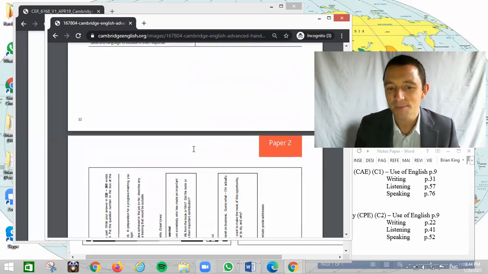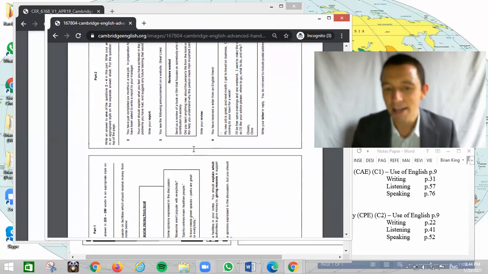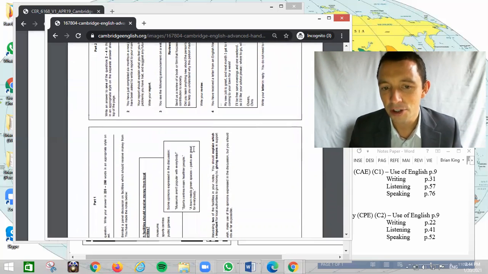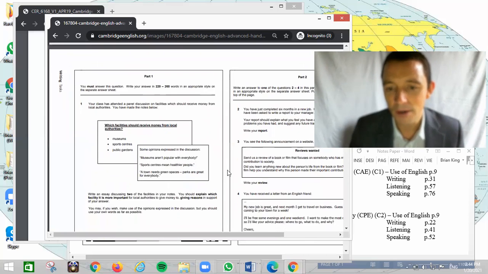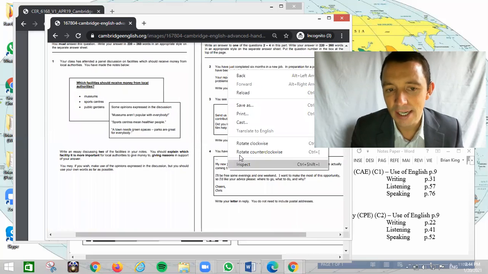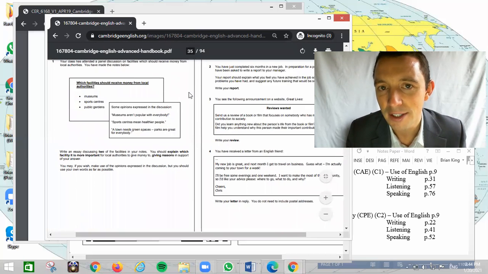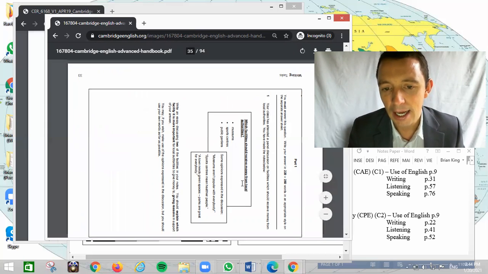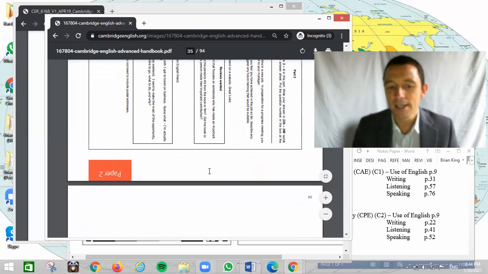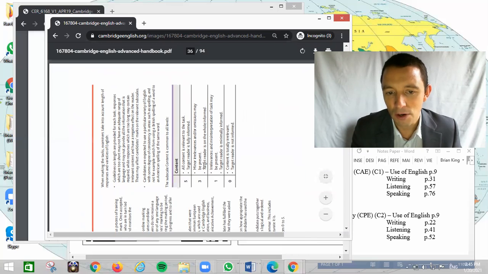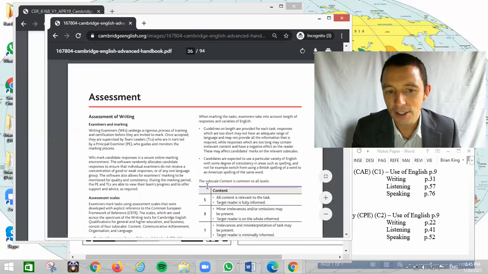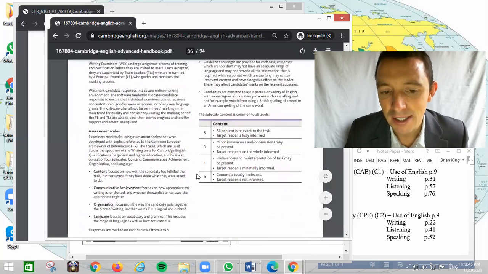So that's for the advanced. Then you have an example. So you have the essay on the left, a little different structure, and the options on the right. Okay, and you need to read the question so carefully to really understand the detail. And we go down to the next part. Yeah, I think it's the assessment. So I'll rotate. Okay, so this is exactly the same as the previous first certificate.